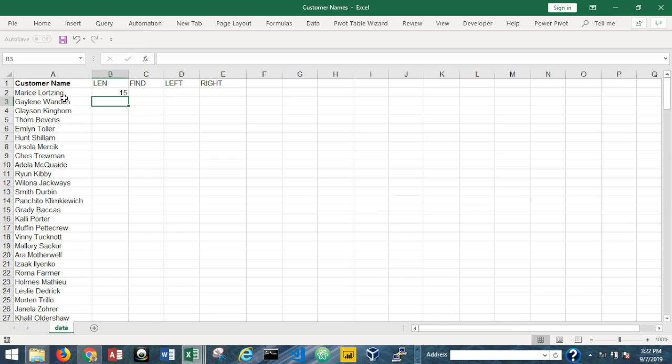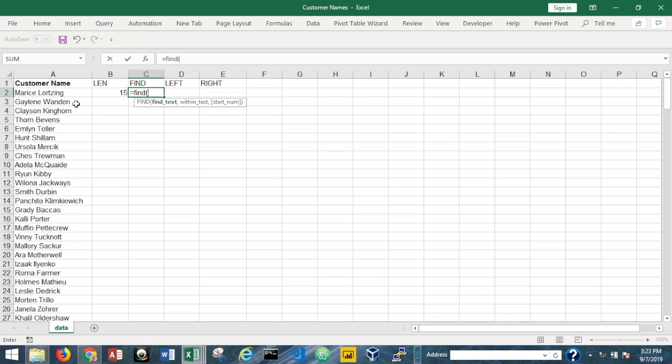So the next built-in function we want to use is the FIND function. If we type equals FIND, it tells us here it returns the starting position of one text string within another text string. In this case, we're going to be looking for the space between the first and last name. It's a pretty simple example.